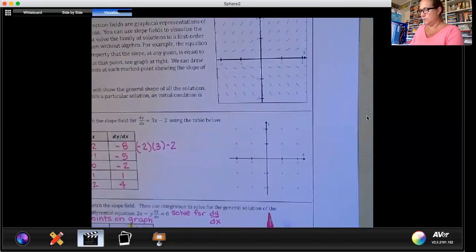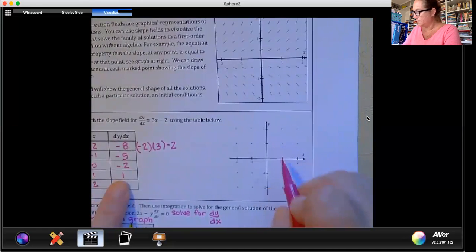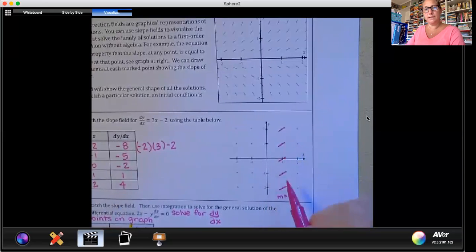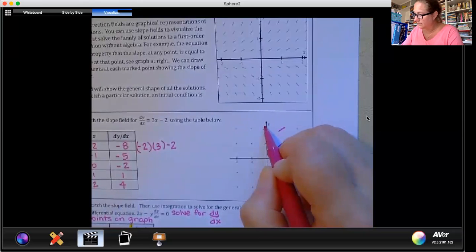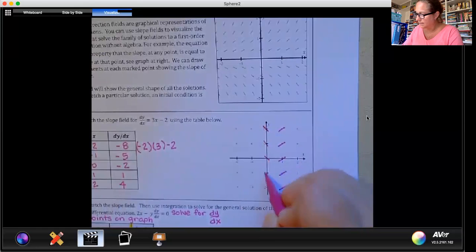So the easiest ones to draw are the slope equal to 1. When x equals 1, the slope equals 1, so you're just going to draw a slope that is approximately 1. Once you draw 1, probably the next easiest would be -2 because it's going to be just a little bit steeper than that, but going in the opposite direction. So a little bit steeper, and that is our slope at x equals 0.